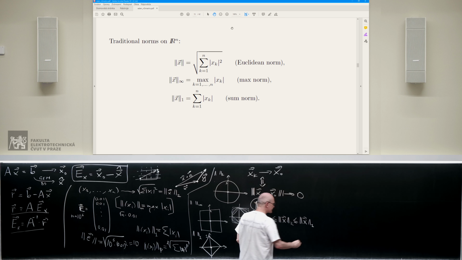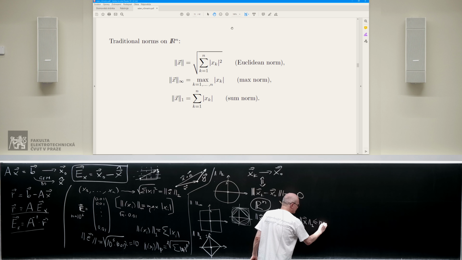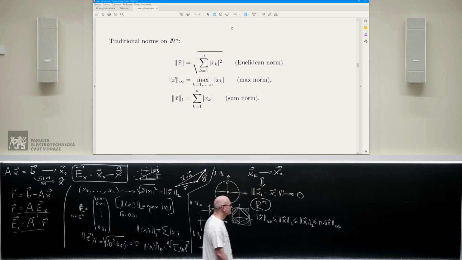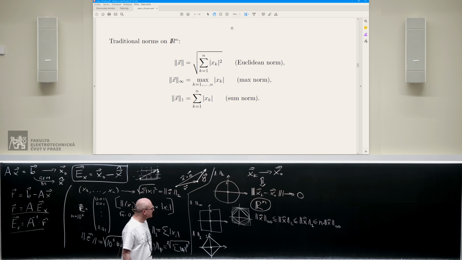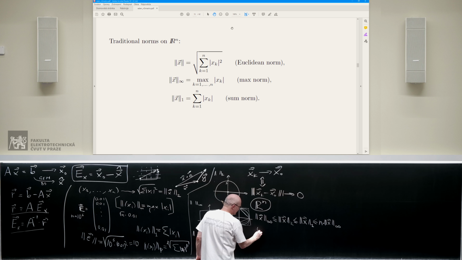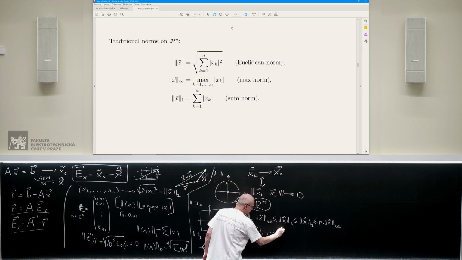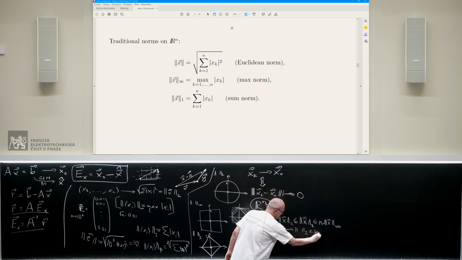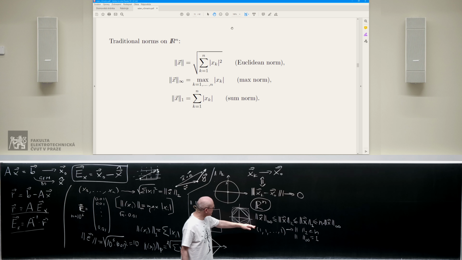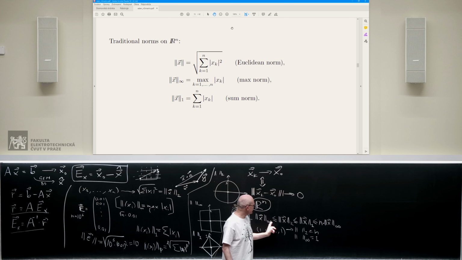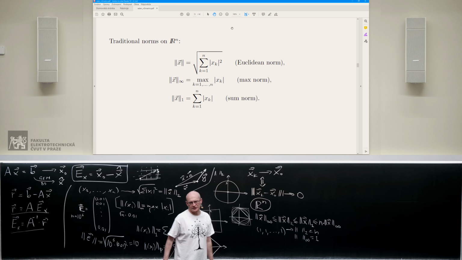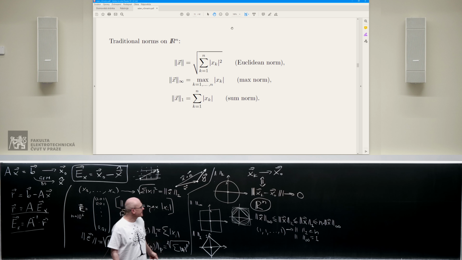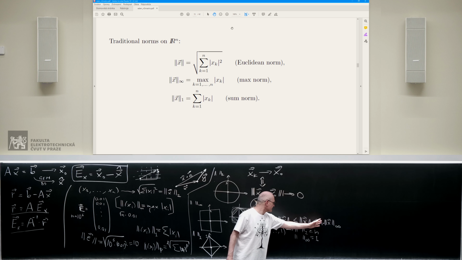However, the 1 norm, the taxi driver norm, can be bounded from above by n times the infinity norm, which is interesting. And you can try it, you can play with a vector which has 1s everywhere, and you can see that its 1 norm, which is the sum norm, is n, and the infinity norm is equal to 1. So that's a vector which nicely shows the extremes between the 1 norm and the maximum norm. But there is comparison going both ways.